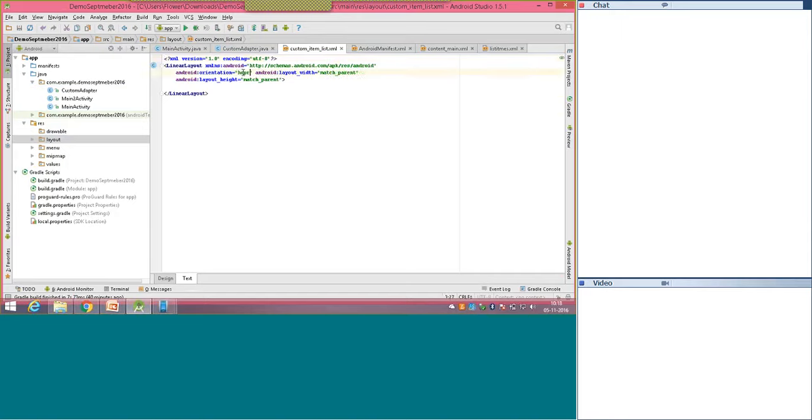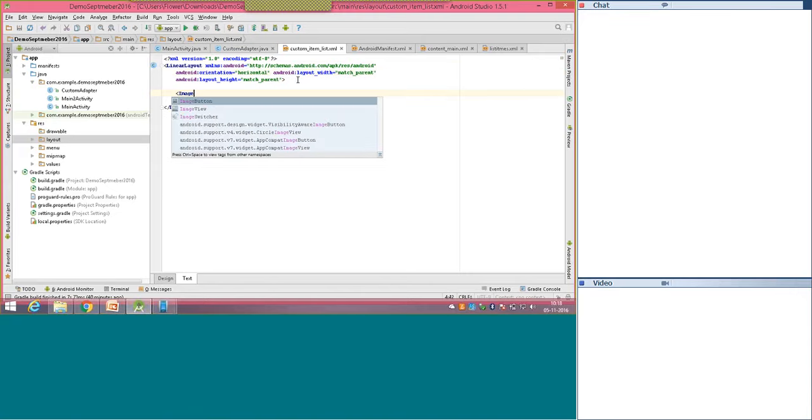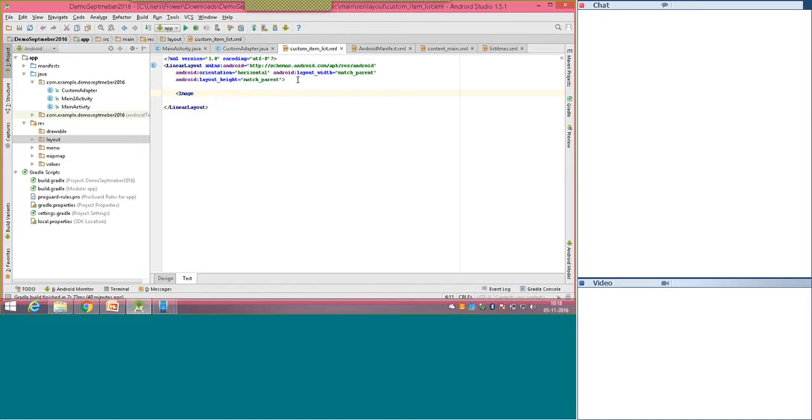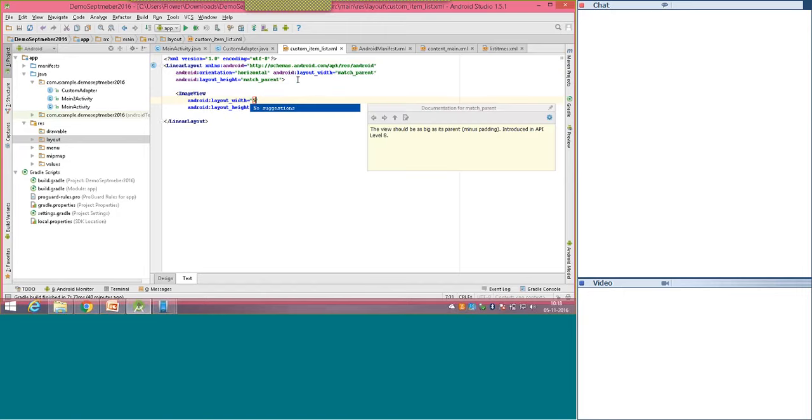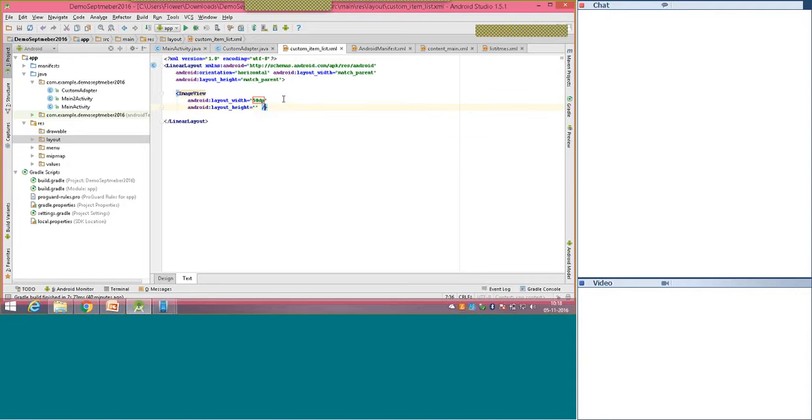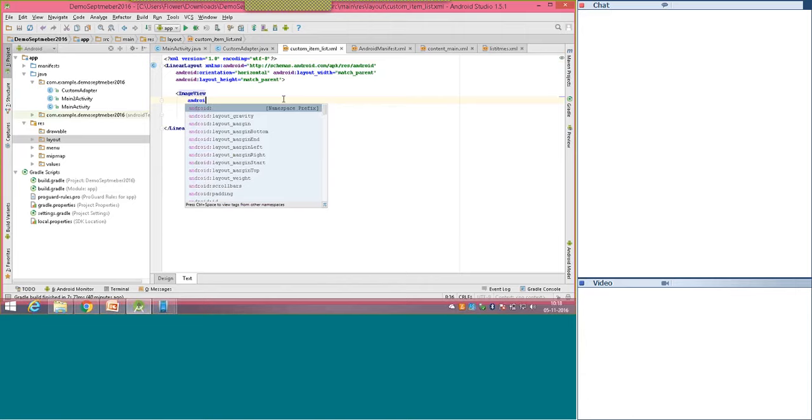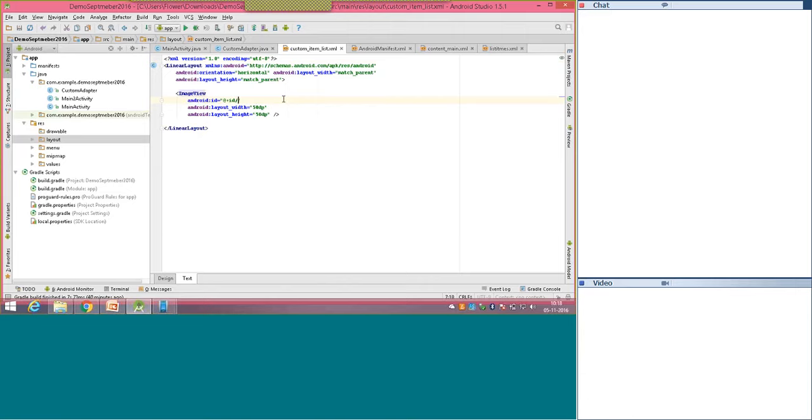So this is vertical, so one next to the other is horizontally. So we'll give horizontal. Now I'll create an image view. I'll give it as 50 dp. I'll hard code it, 50 dp, and I'll give an ID saying image view.